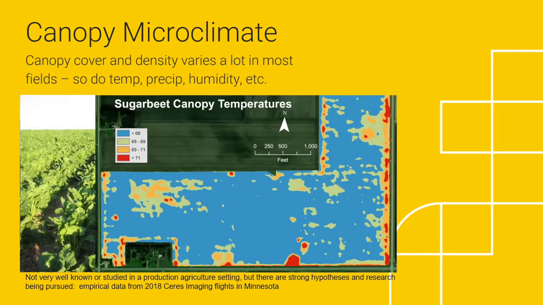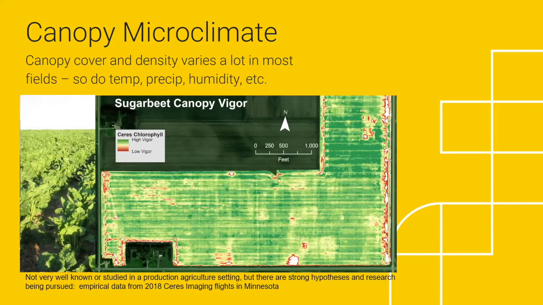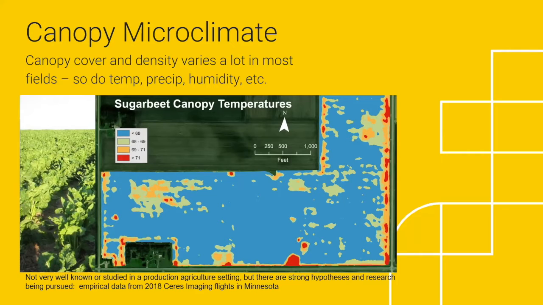Now, why is that? Well, if I shift back and forth, we see some empirical evidence here. Here's a thermal image from the same flight on the same airplane collected at exactly the same time. I've converted all of these values into degrees Fahrenheit. And so anything red, you have temperatures 71 degrees or more. But anything that's light blue, you're at 68 degrees or less.